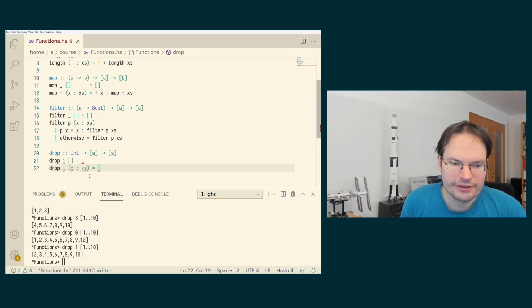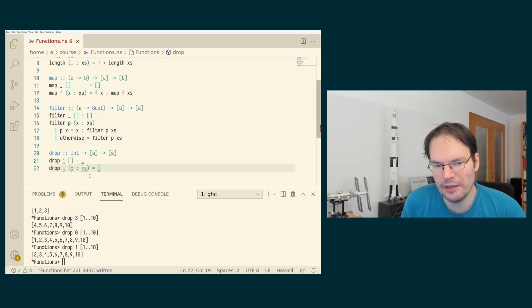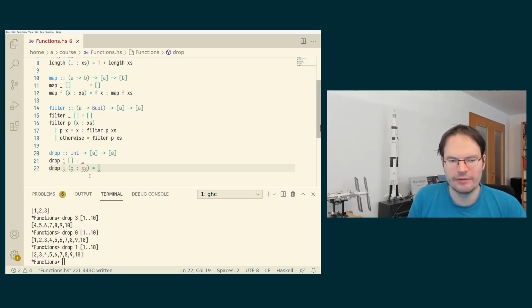And now the first case is actually also interesting in the sense that what do we actually do if we drop, say, 5 elements out of the empty list? And while we are at that, what do we actually do if we drop -5 elements out of anything? So these are questions that we should be answering.